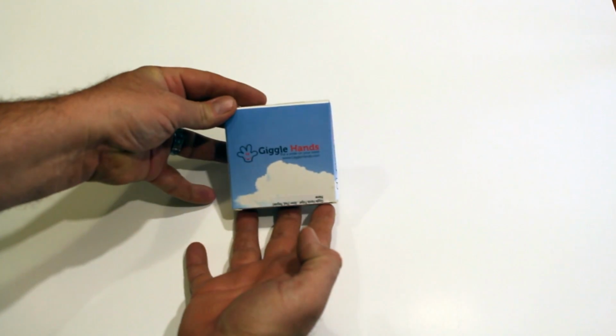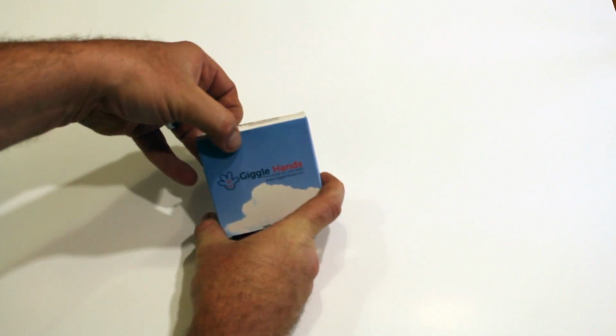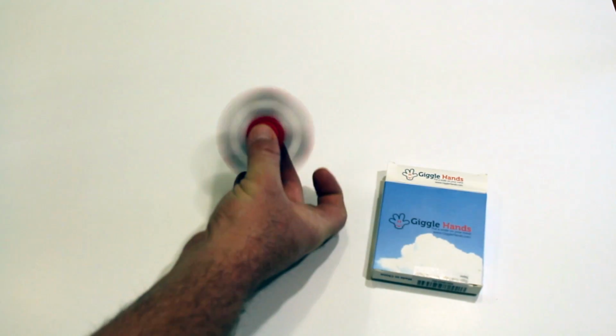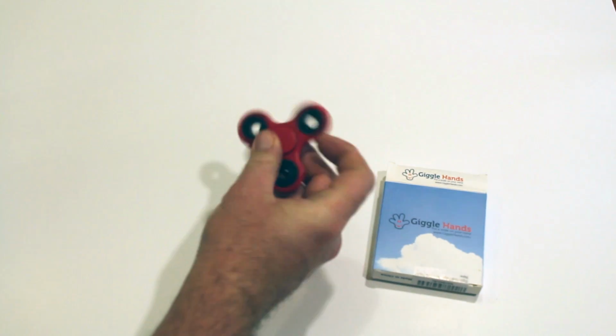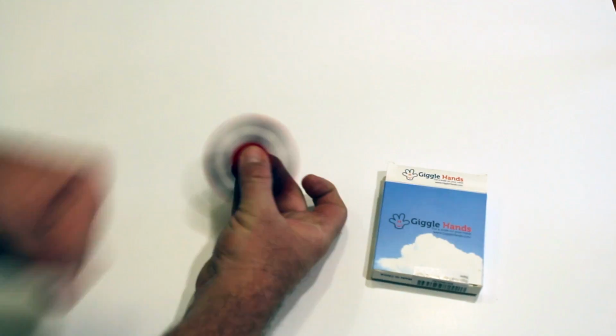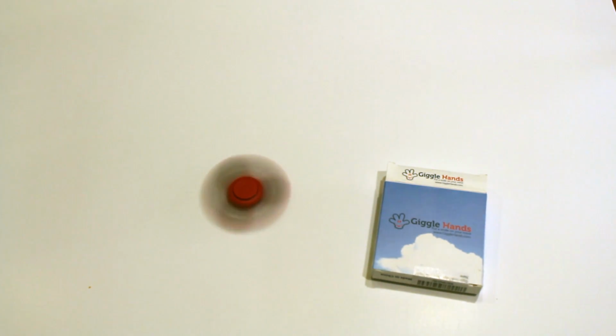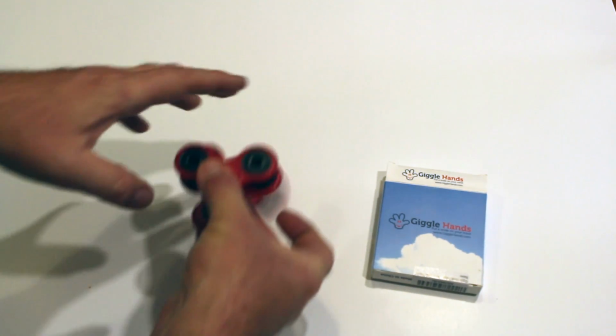from Giggle Hands. I actually bought this on Amazon. It was about $6, $7. It's a little red PVC, probably 3D printed spinner. Spins well. It's got a good little spin time, but I've got more than one this time.